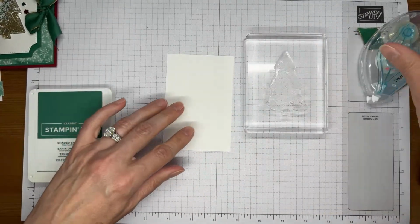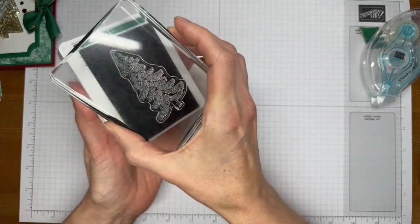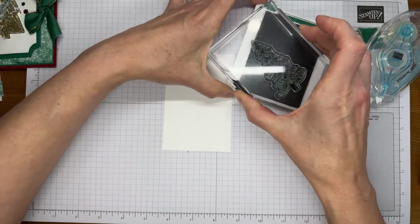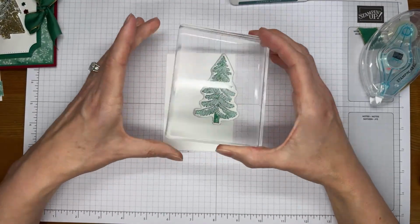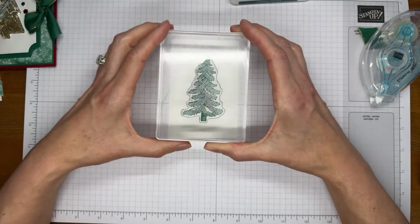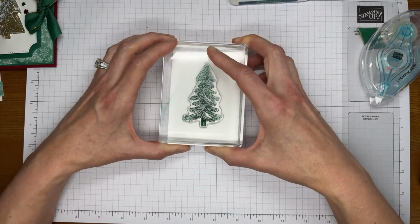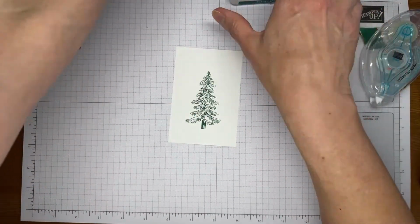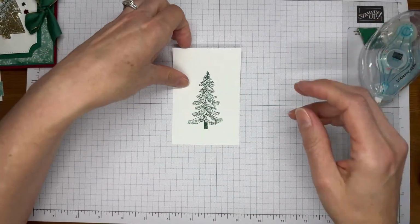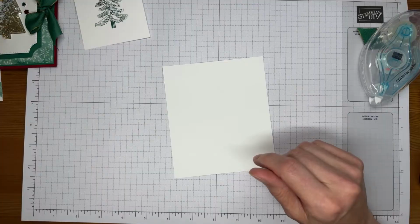So this is the bottom layer, and I've got Shaded Spruce ink, and I'm going to stamp my little pine tree here in Shaded Spruce. Oop, I got one side of it that's not wanting to ink up. There we go. And again, get the gunk off of this. It's little fuzzy bits from the ribbon. At first I thought I'd stuck ink on it. Nope, it's just ribbon bits. All right, stamping that here on the basic white cardstock, and I'm going to close this up before I stick my fingers in that. Then we're going to set that aside for a minute while we work on the main card front piece here.